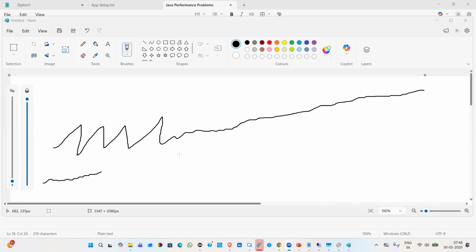So in a memory leak, you have memory available, but your application is not releasing it. It could be because of a code problem. But out of memory is a different case. In out of memory, you have no memory left to allocate. The JVM is dead. You have no memory.